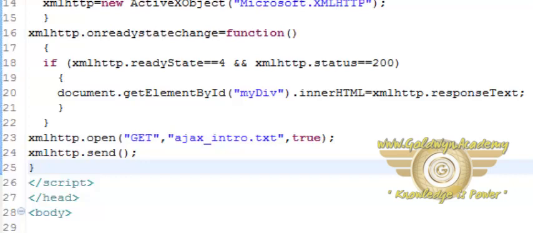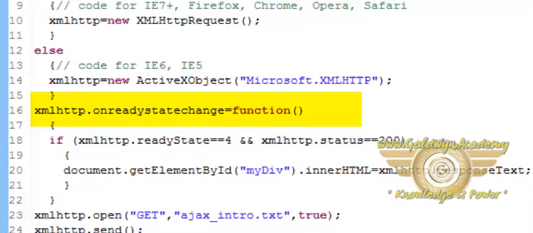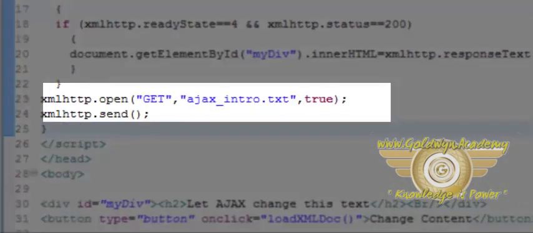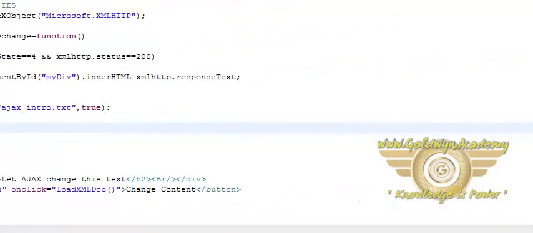So the entire life cycle is first to create an object, then define a function for ready state change, and then decide what to do if the response is received. And the last step is to open the URL. Here you can pass a number of parameters if it is a PHP script rather than just a plain text or an XML file. So this is how the inner workings of an XHR object are done.